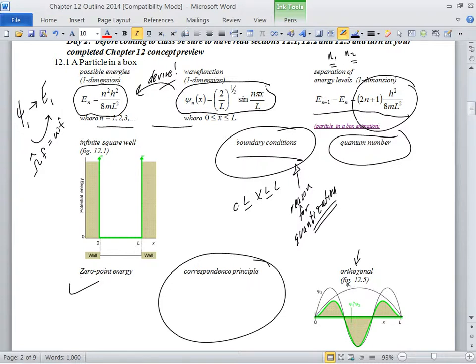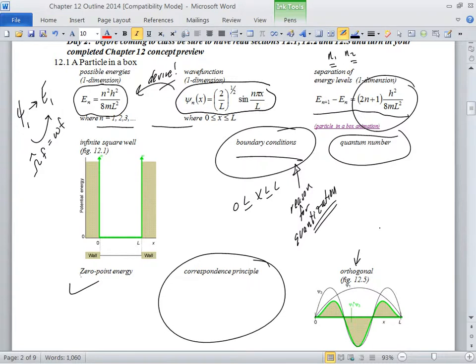For a particle in a box, just change the L? Well, then you're changing the whole box. You need a whole different set of equations. Oh, n? Change little n. That's your little quantum number, your counter. If you change little n, you have a different wave function. Change little n, and you're going to have a different energy.